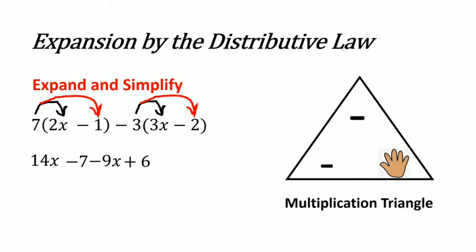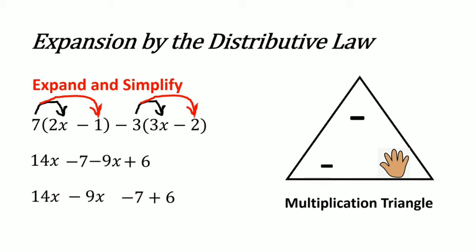But you are also told to simplify. Simplify means to make simpler. And to do this, we are going to group the terms that are similar together. This was covered in a previous video. So we will put all the x's together and all the numbers together. That is our constants. So we will have 14x minus 9x. These are your x's that are clustered. Then you would have minus 7 plus 6 together, and these are your constants.